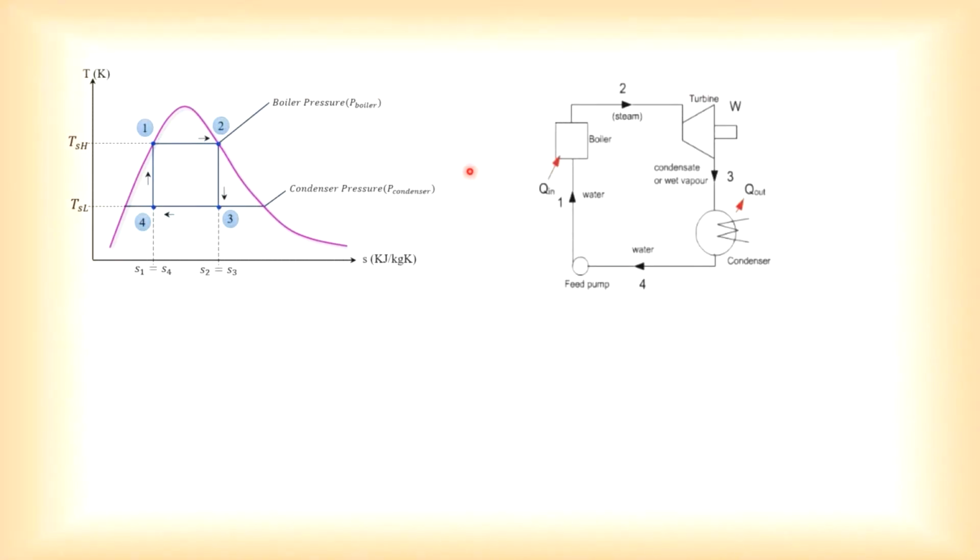Again, this will be your schematic diagram, showing you the boiler, turbine, condenser, and feed pump. You can draw it like this, basically as a skeleton diagram, which we call a schematic diagram. So you have your point 1 to 2 here that is the boiler, and then point 2 to 3 is the turbine, then point 3 to 4 is the condenser, then point 4 to point 1 is the feed pump.